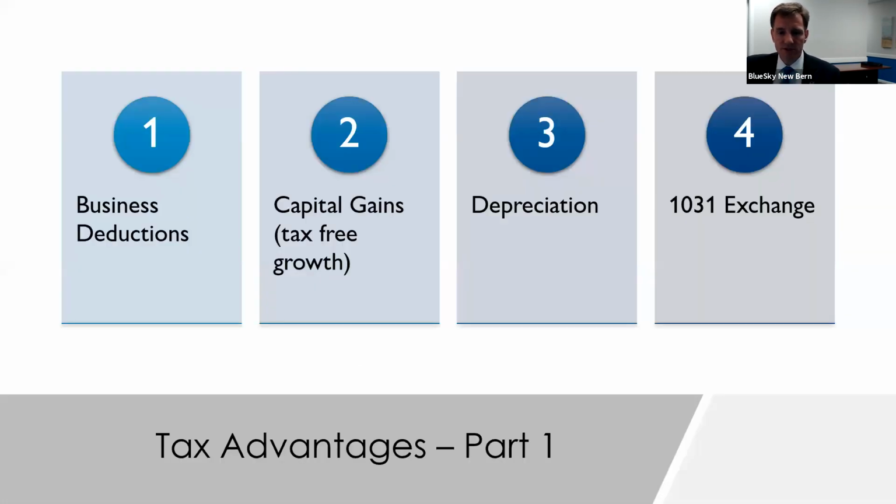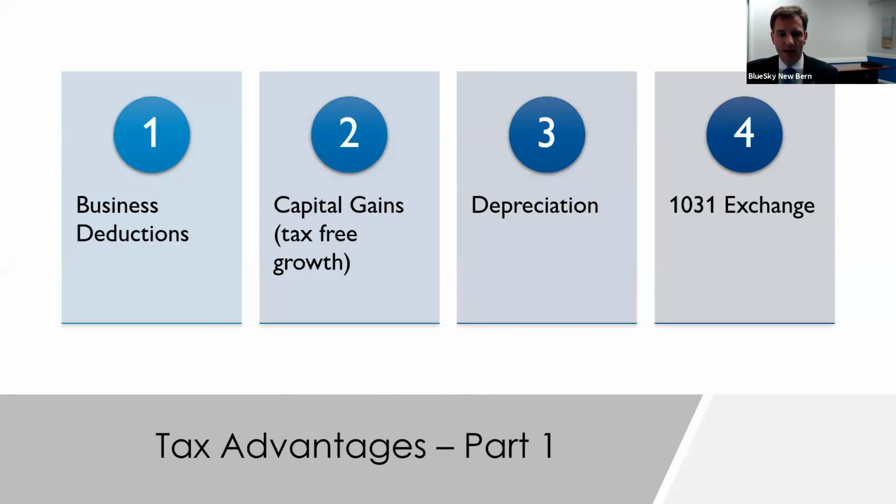So number one is business deductions. Whether you own the property directly, or through an entity of some type or a group like Tom's, somewhere at some point there is a deduction for all the money that is spent in developing that income. It's considered a business, investing in real estate, and it allows for different write-offs from the income before arriving at the taxable amount that you have.